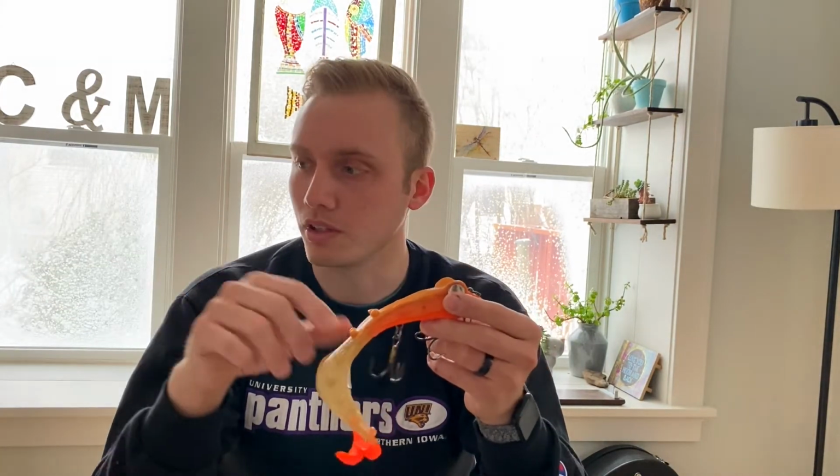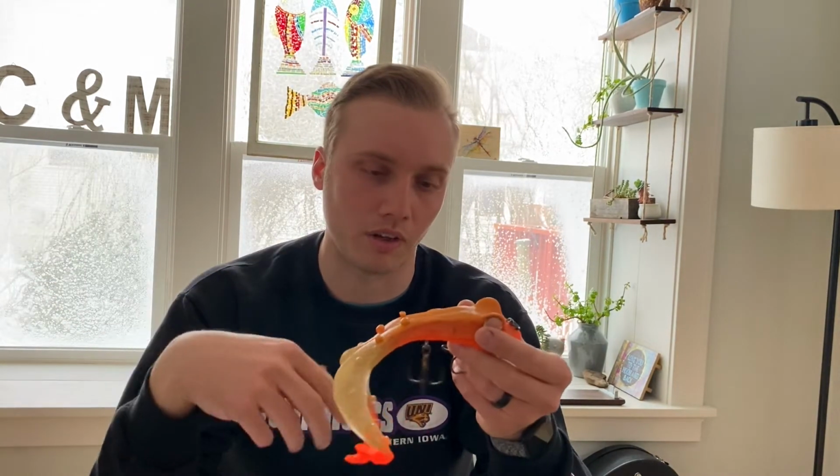Again, no particular color or whatever. I've had luck on this orange walleye color. I've had luck on the natural walleye color, the pearl color. The toads are a great bait. I've had a lot of luck on them the past couple of years. And until the fish quit biting them, I'm going to keep throwing them. So both the deep and shallow model, I've had luck on. It's just dependent upon the situation when you should throw those.